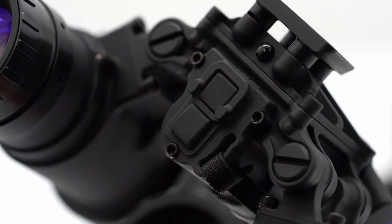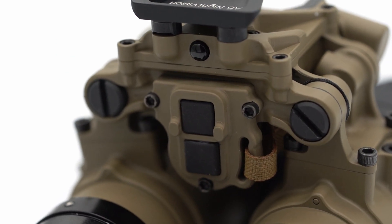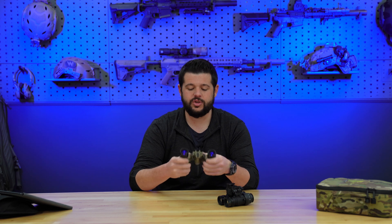For articulation on the front, there are two push button controls. The bottom button turns power on to the goggle itself, and the top button turns the built-in IR illuminator on and off. AB has thought about inadvertently hitting the IR illuminator in the field — they've built what they call a fence, a protruding edge around that button. When you reach up you'll feel it, with two notches at the bottom as a reference point so you know whether you're hitting power or the IR illuminator.